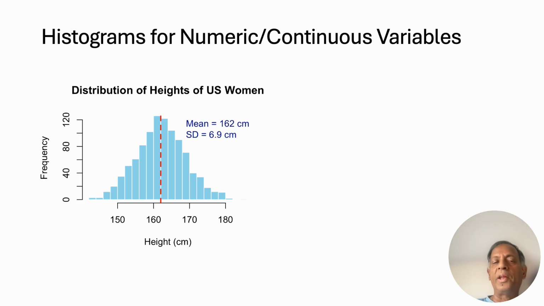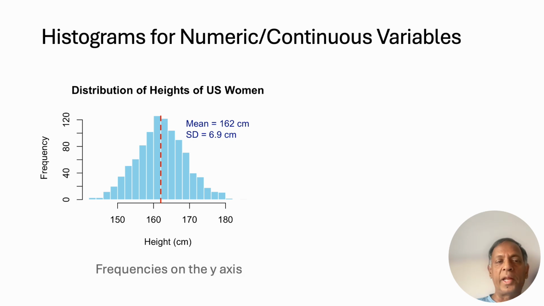So what we have done here is create what is called a histogram. In a histogram, we take the continuous variable, divide the x-axis into intervals, and count how many values fall within a given interval. Here this bar consists of the interval 150 to 152. This bar consists of the number of people who fall between 152 and 154 centimeters. The height represents how many there are, so frequency is on the y-axis. If you take any particular interval on the x-axis, you can just look up the y-axis value and see how many people fell into that range. So every bar really represents the number of people who fell into a given range. That's one way of expressing continuous variables, somewhat like what we saw for the discrete variables.